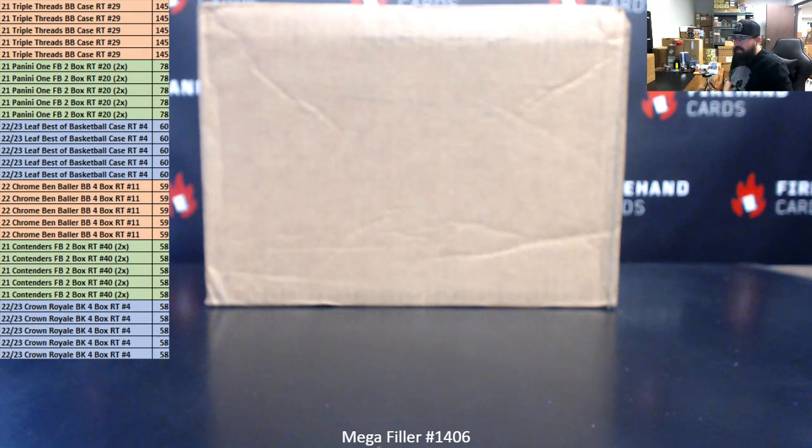All right, for those of you that finish in the top 30 on a draw, these are the break spots you'll be eligible to win. 5 lucky participants each get into the following breaks. 2021 Triple Threads Baseball Random Teams Case Break 29. 2021 Panini 1 Football 2 Box Random Teams Break 20. You'll have two spots in that one if you get a Panini 1 spot. 22-23 Leaf Best of Basketball Random Teams Case Break number 4. 2022 Topps Chrome Ben Baller Baseball 4 Box Random Teams Break 11.